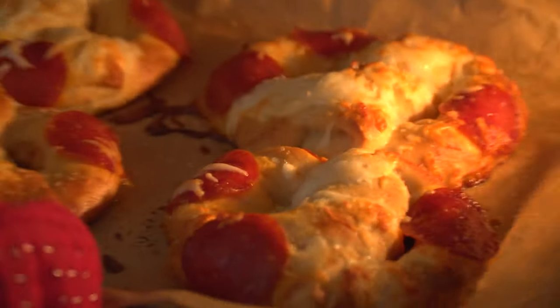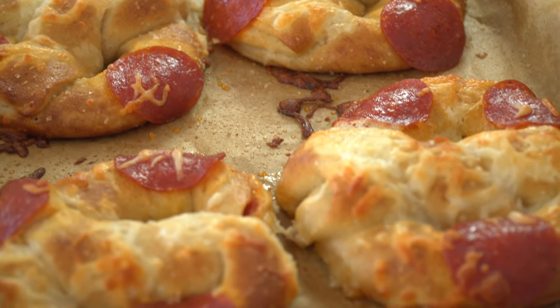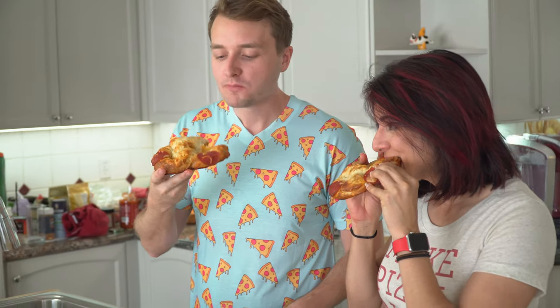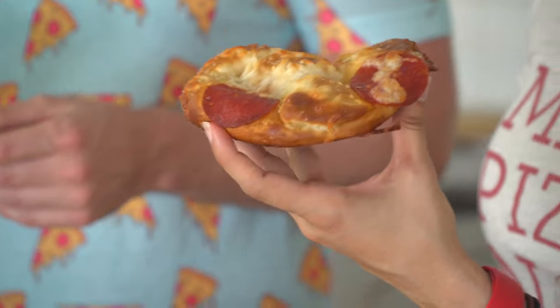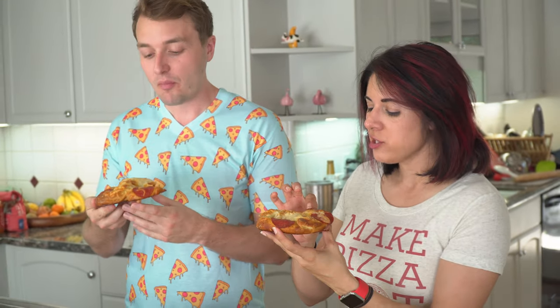Look, they actually are browning like a pretzel! So they're out of the oven, and I gotta say I'm pretty impressed because I see some pretzel browning going on. They look like pizza pretzels. I think that putting the pepperoni and cheese on top was a smart choice, if I do say so myself. So we have our pizza-flavored pretzels, and it's time to eat the pizza. The crispiness is like a pretzel — it must be the alkali bath. It's pizza in pretzel form. Highly recommend this recipe.